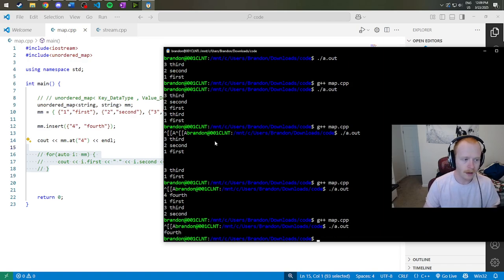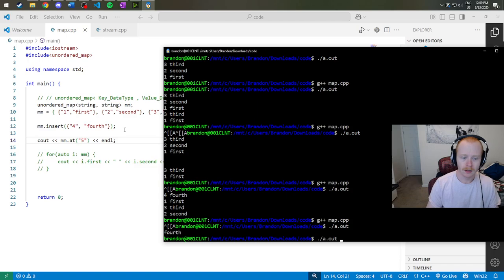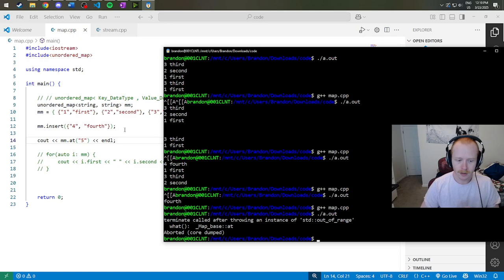Compile and run, we get 4th. So that works, that's awesome. What if it is not in our map? Just like vectors, it's going to throw an out of range error or out of bounds, whichever you want. But it's saying, hey, this does not exist. I don't know what you want me to do with it.